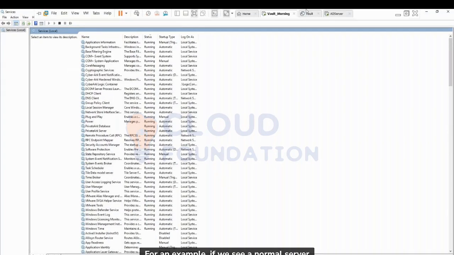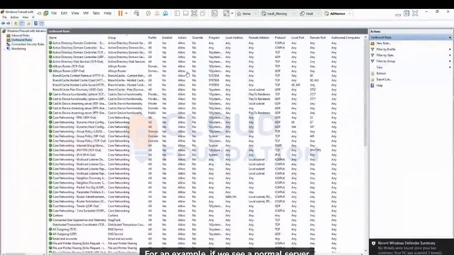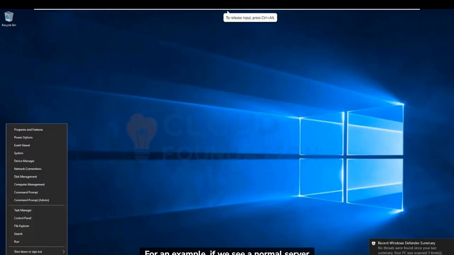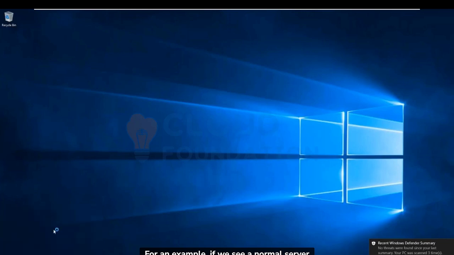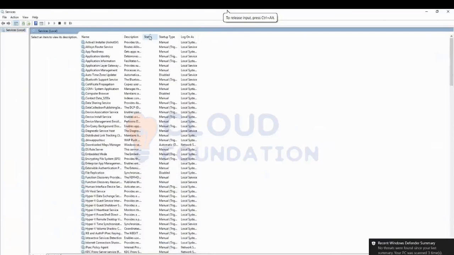For example, if we see a normal server like an AD server, you can see there are a lot of services running here.